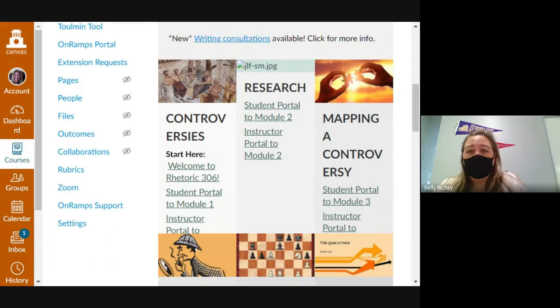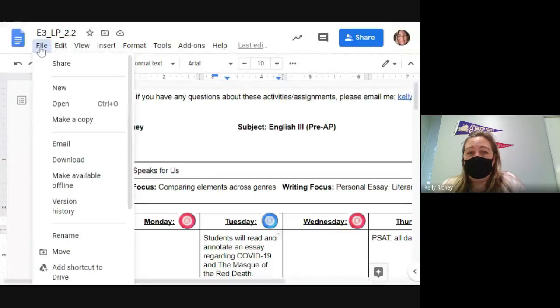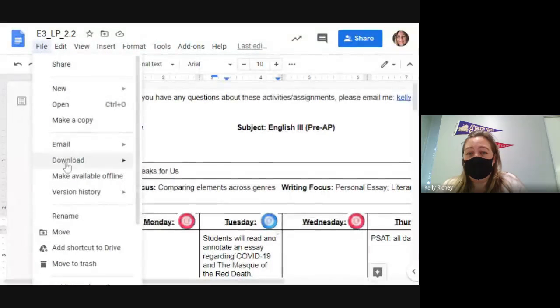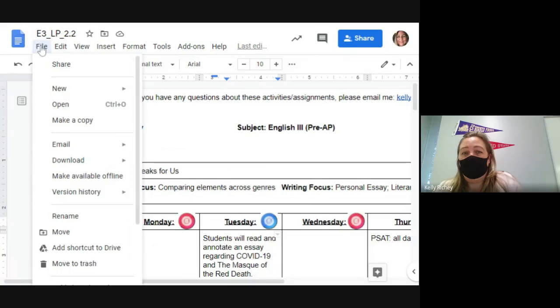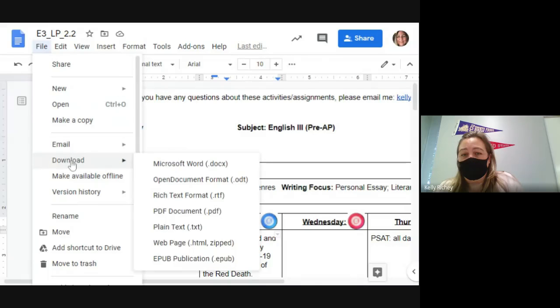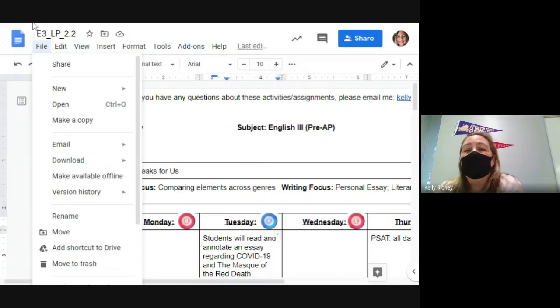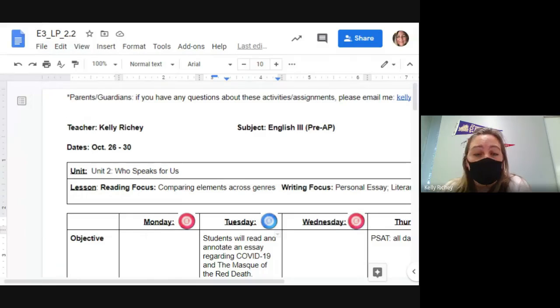Here's how you do that. You go into the document, click File, come down to Download, and pick PDF document. Then you have a hard copy of the paper that you can share. Again, you go to File, come down to Download, and select PDF document. If you have already submitted your paper, you'll just unsubmit it and do that, and then resubmit it again, because I'm still working through those papers. I'm doing something else while you're doing this peer review.